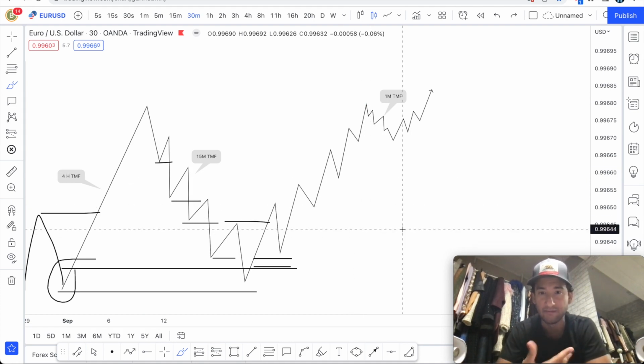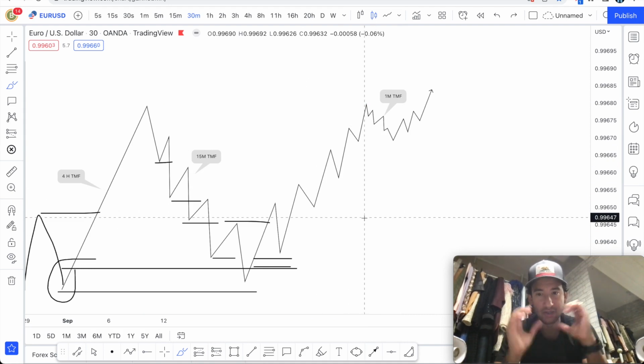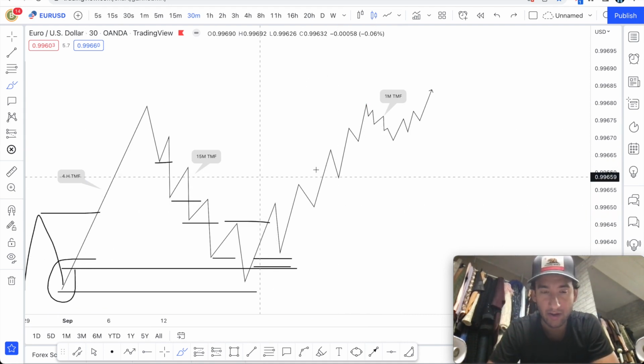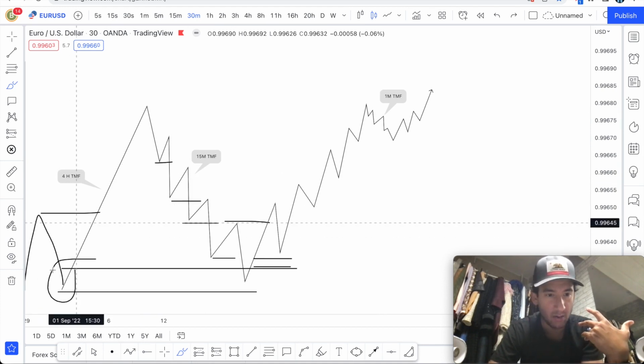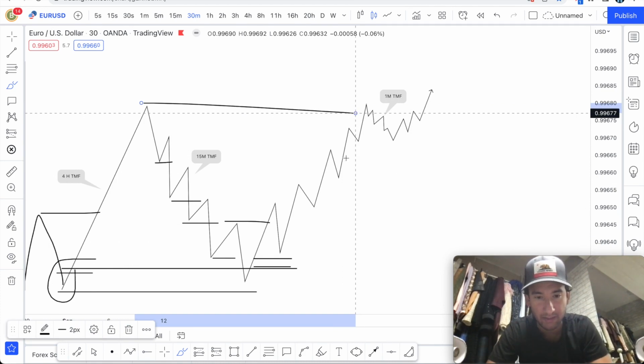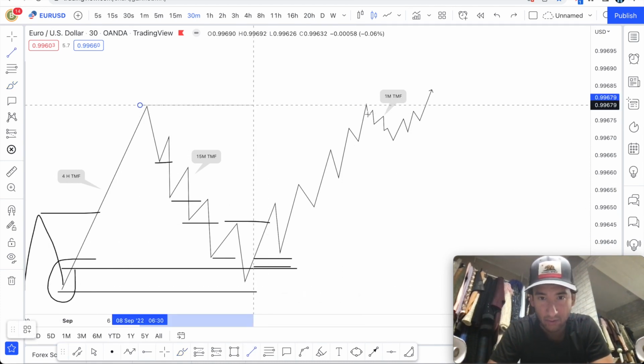But let's go back into the topic of what this video is about, okay? So let's just say that when we're looking at this chart fresh, right? We don't know what the market's doing right now, right? But what we're seeing is the 4 hour low, and we see the 4 hour high here. We put a break of structure like this, okay? And here's where everything's going to start making sense for you all, okay?